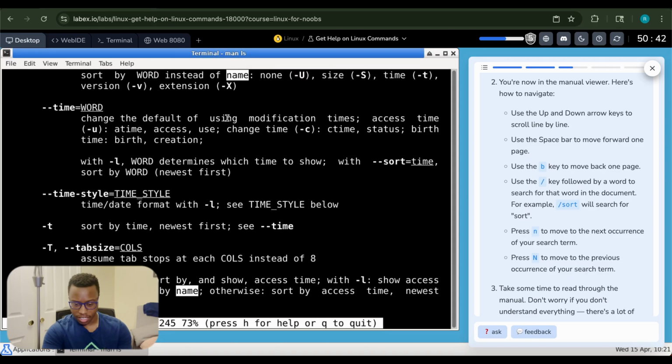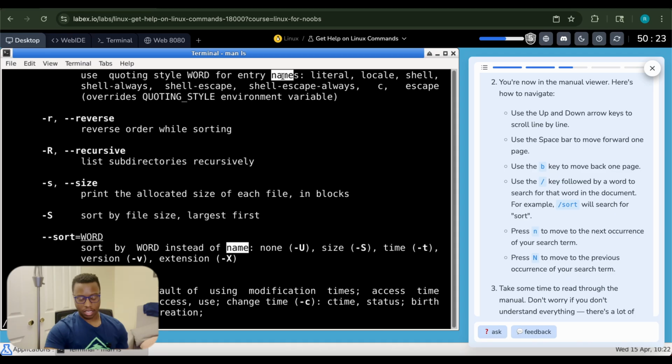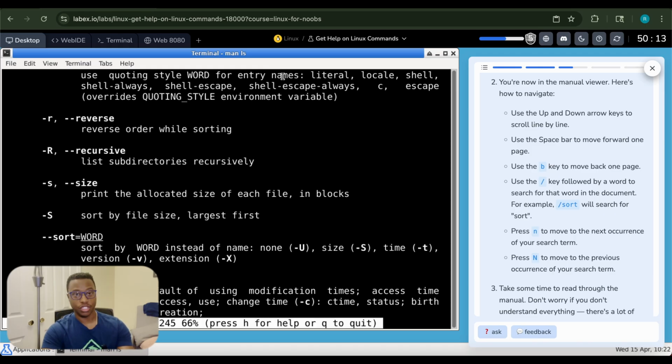So that does that. And then this over here says a capital N. I'm assuming that just means shift and N. It's kind of weird that they did it like that, but let's see. If we go back one. Yeah, okay, it does. So it goes back and puts it at the top of the page. All right, so we'll search the manual using the backslash, and then we'll type in the word that we're looking for. Then once we found that word, we can use N or shift and N in order to move forwards or backwards. All right.